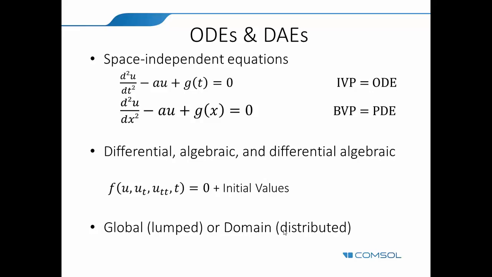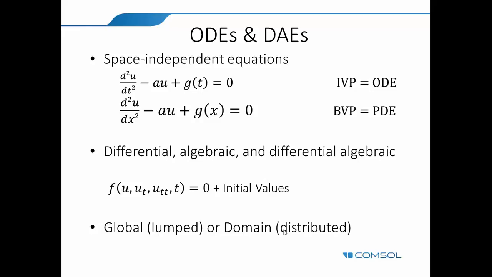So if you compare those two equations, they're really the same, right? The first one is in time, the second one is in space. Strictly speaking, mathematically, they are both ordinary differential equations. But in numerical analysis, they are treated differently. For example, if you're using the finite element method, the spatial derivative you're going to take care of by the finite element shape functions, whereas for the time derivative, you're going to have a time integration scheme, something like a backward Euler or a higher order version of that. So space and time are dealt with differently.